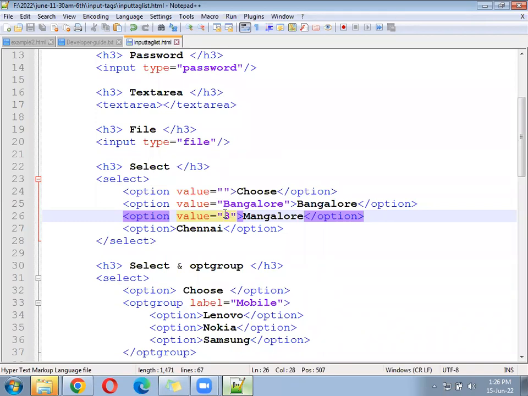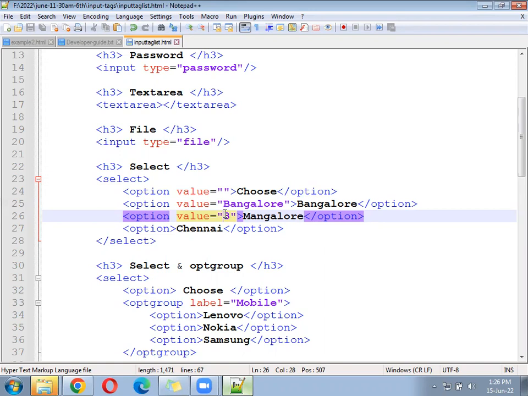Okay. That primary key will come from the backend. Both will come. Name will come to display to the user. And number will come for what purpose? System purpose. For system purpose it will go as a number, and for user purpose, it will display as a name. Okay. We cannot display 1, 2, 3 to the user. User will understand what one means. So we have to display the city name for the user, whereas number for the system.